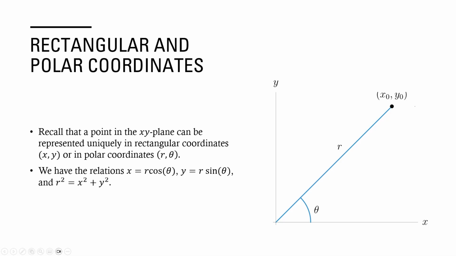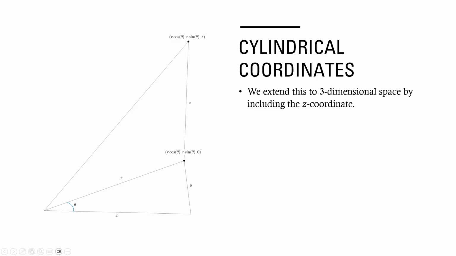So naturally, if I want something in 3 space, if I can tell you where it is in the xy plane, to get where it is in 3 space, I just need to tell you the z value as well. And so that's what cylindrical coordinates are. We just say where it is in the 2 dimensions, so we go r from the origin, positive, and then theta from the positive x-axis, and then we go up in the z direction to get the coordinates in 3 space. So our cylindrical coordinates would be r, comma theta, comma z, and those are the 3 things that tell us our point in 3 space.